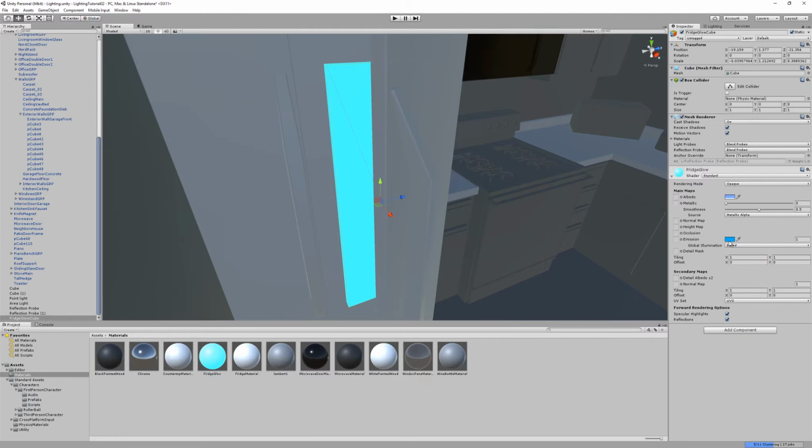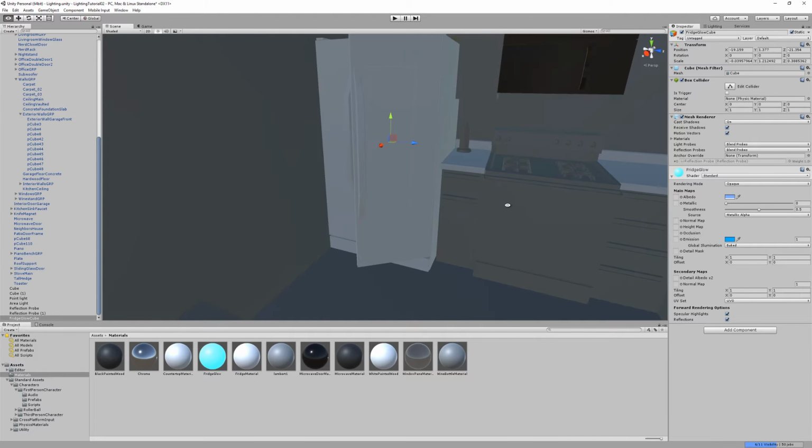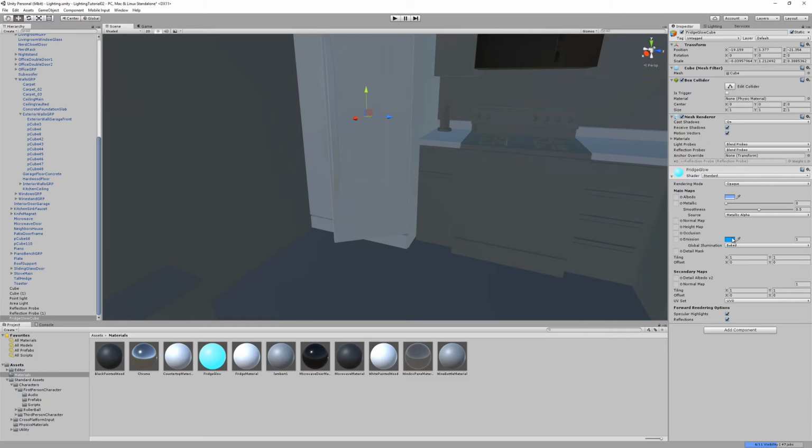This color actually doesn't really matter much, to be honest. I didn't have to change that color because you're never going to see this anyways. But it really comes down to this: making sure you have emission, you have some sort of color here, and then you've got global illumination set to baked. That will emit. It will glow that color now.